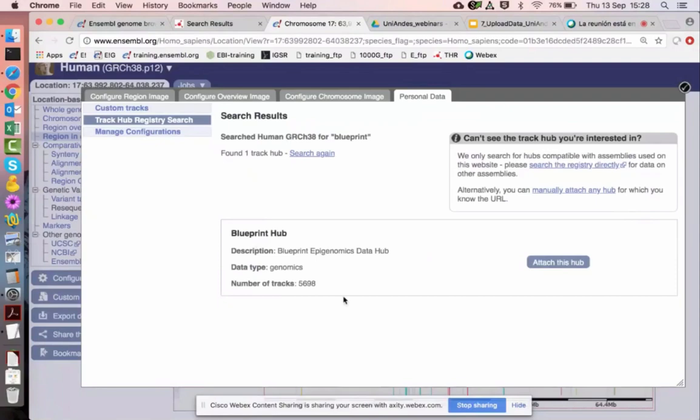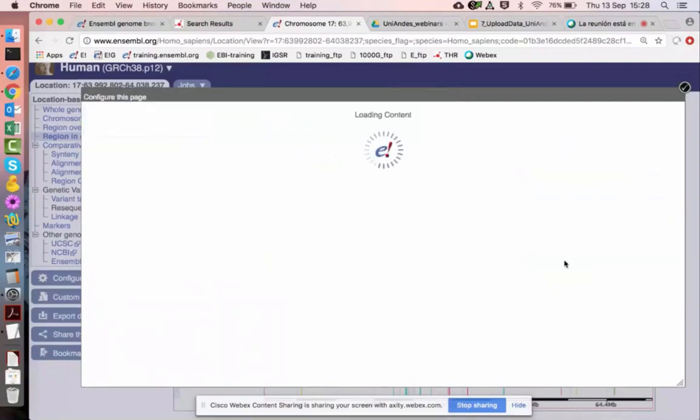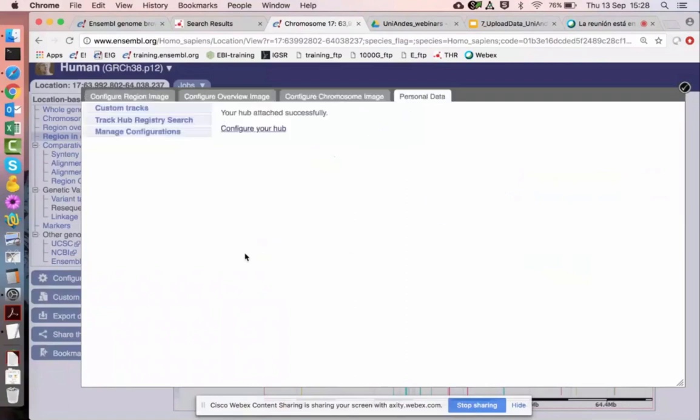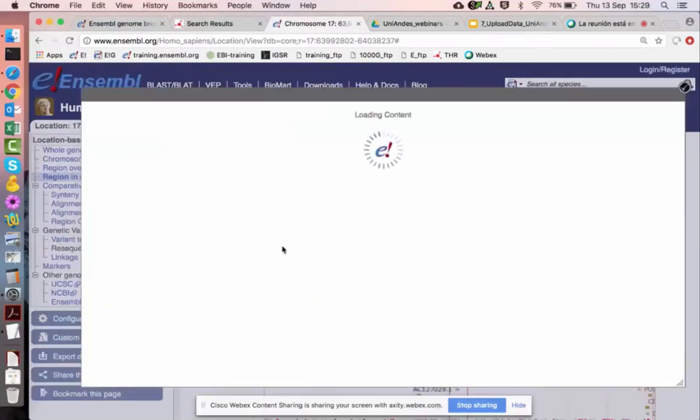And on this page, I just need to say attach this hub using the button on the right. It tells me it has attached successfully. And if I now click on configure this page, it's actually loading it now, and in a moment you see it appearing in the configure this page menu again as before.